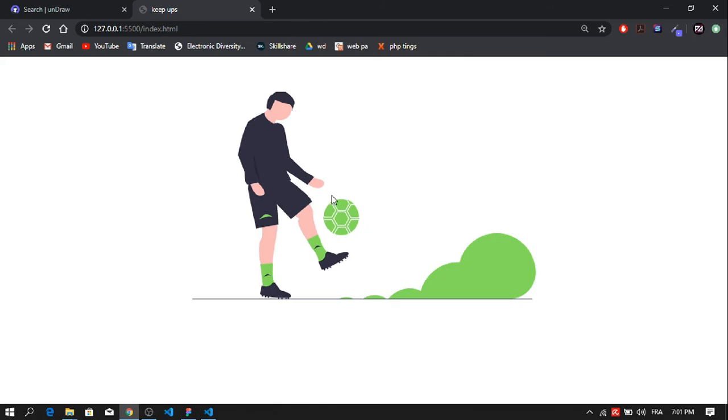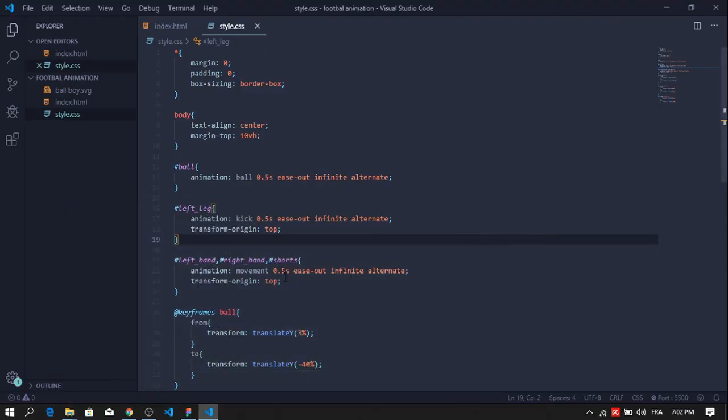Now all we need to do is animate his body. If he is doing these keepy ups, surely he is balancing on this foot. So to balance on this foot, he needs to be jumping a little bit up and down, and also if his hands are moving and his shorts are moving, his body and his head are going to be moving, but not in a rotation move. It's more like an up and down move. So okay, let's do this.